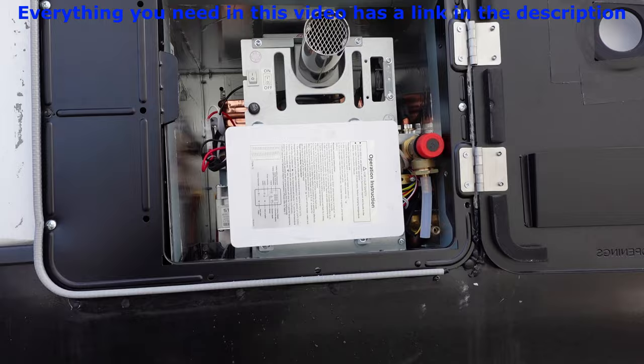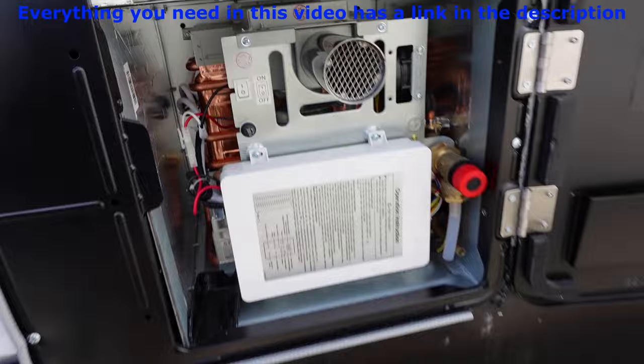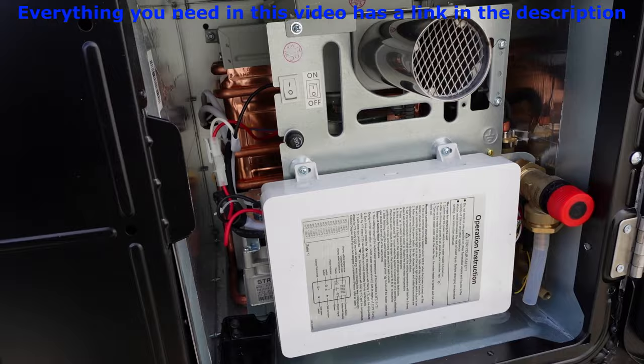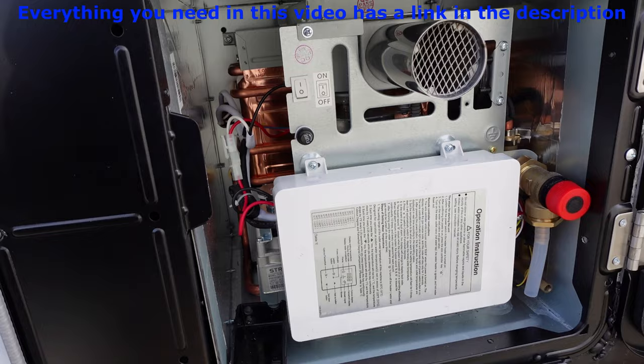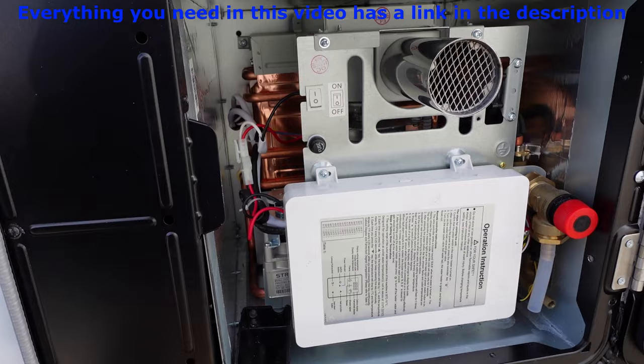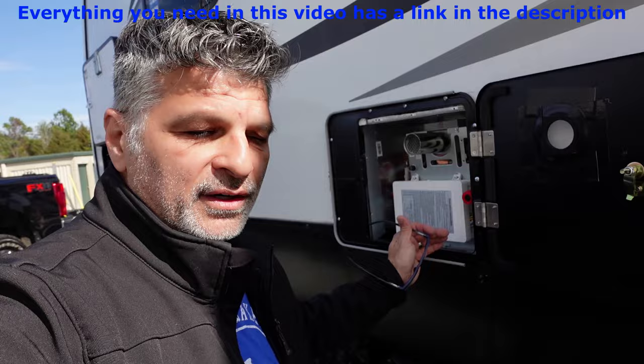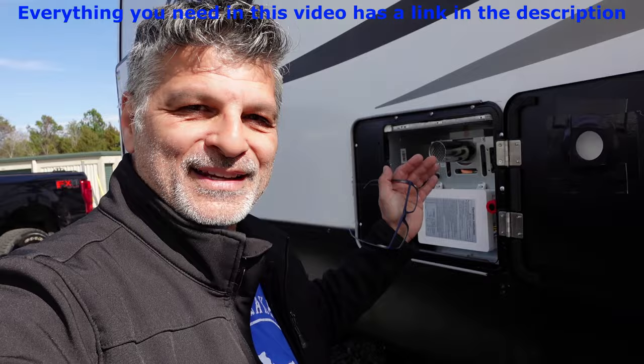Now a few mistakes I made — I forgot to turn that on-switch. That is sweet, I love it. Once I turn the water on it's still running and now the fan turns on. The fan's going to run for like 10 seconds, and then it's off. If I were to turn the faucet back on, the blower would kick in and it would take a few seconds to get the hot water. But you can literally go and take a shower and not worry about running out of hot water again.